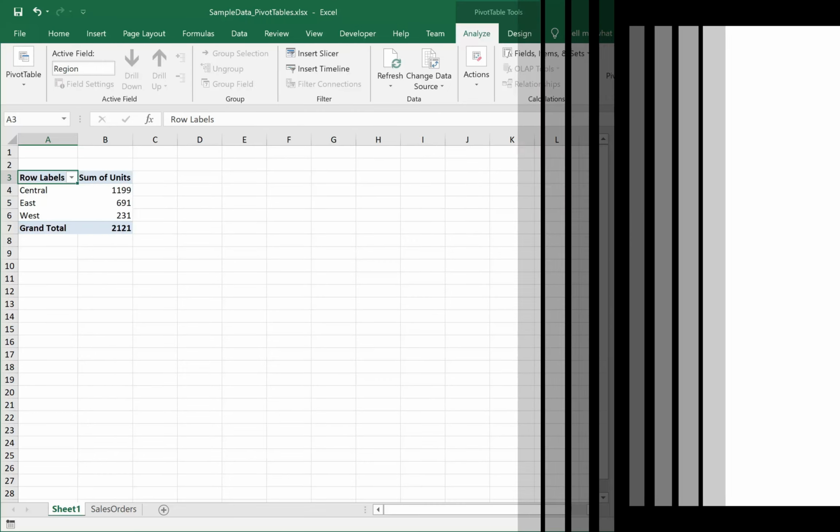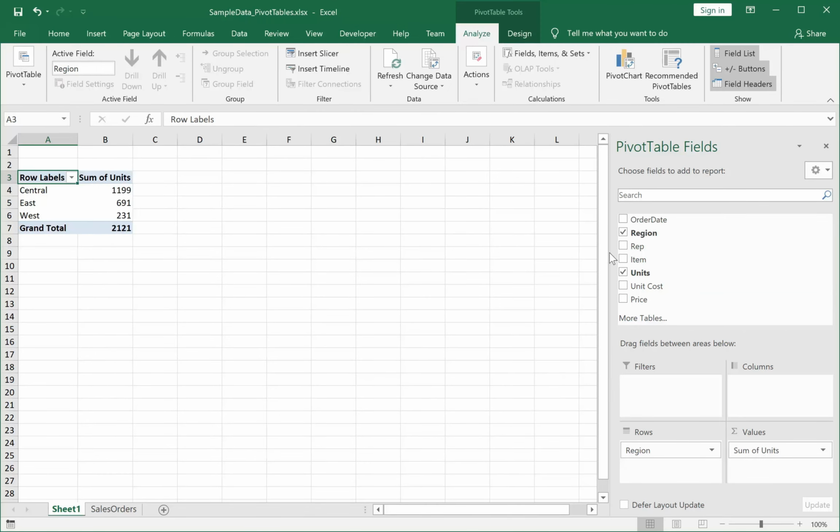If you look at this right-hand side panel, it has multiple sections in it. The first section shows the list of all the fields your data has, and we have these 4 different sections which can be used to arrange the columns.